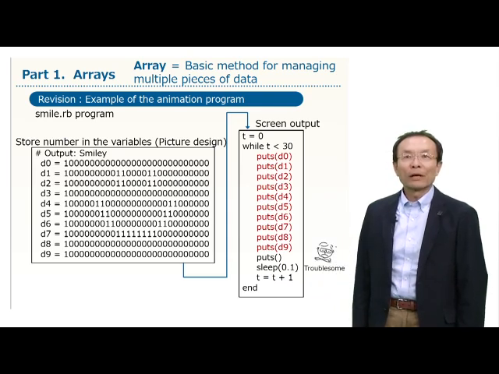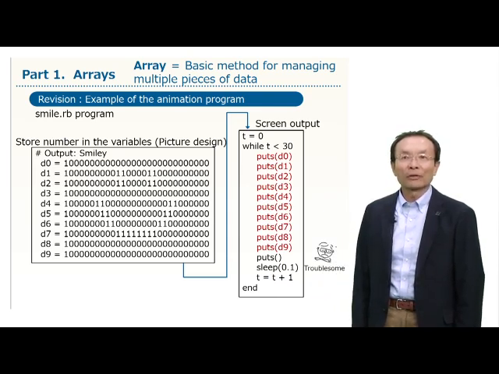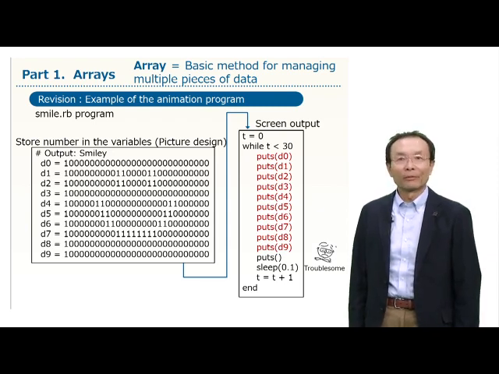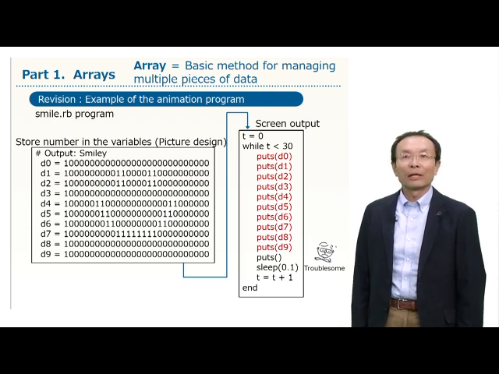Some of you might find it bothersome to write the same puts command over and over again. In this example, we only needed 10 variables, but it would be very annoying to write it over and over again when using 20 or 30 variables. This is where an array really comes in handy.